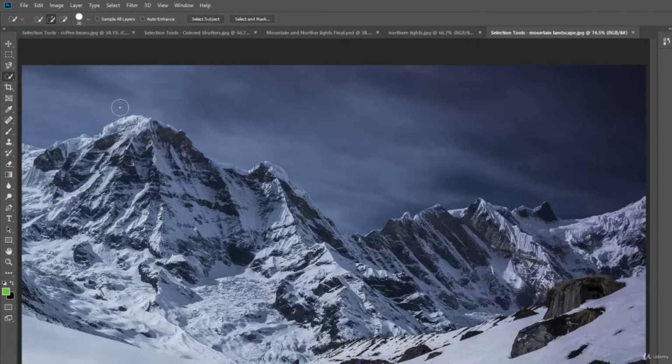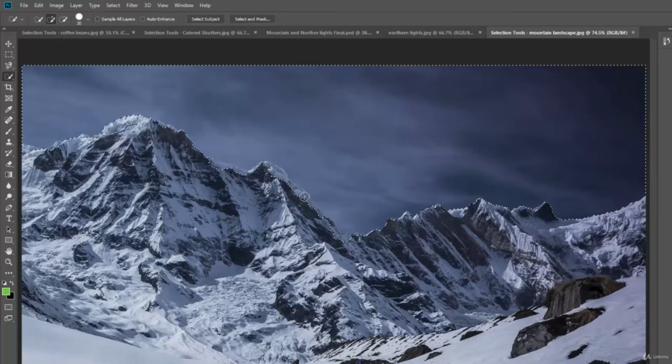I don't have to be zoomed in super tight, and I can just select these mountains, or I can even select the sky and then select the inverse. So let's do that, because the sky is a little more consistent. It's going to be easier to select. So I'm going to cruise through here like this. I'm going to select everything and see how it just snapped and selected everything.